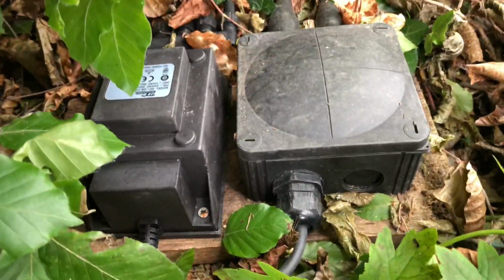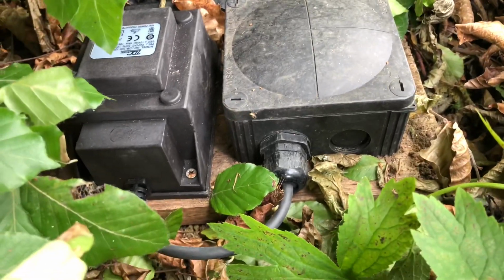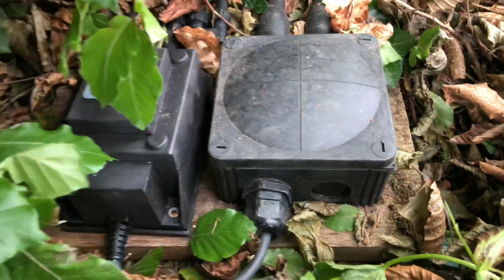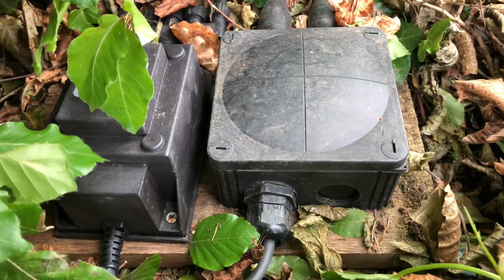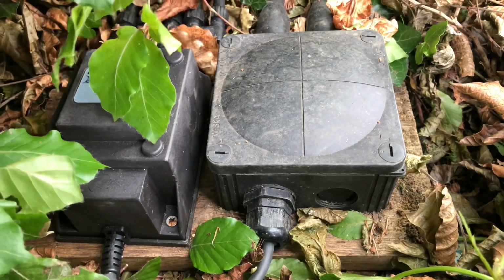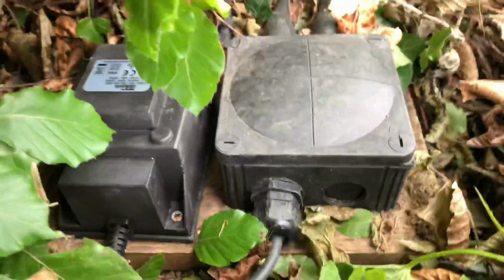And what I've done is mounted them both with stainless steel screws onto a bit of hardwood. So sometimes it can be difficult to actually find something to mount things on to hold everything together properly. Some people like to put a sort of stake in the ground and then mount a board on it and have it just slightly off the ground, which is nice if you can, but in this case it would have been really difficult to access because it's inside a hedge. I don't know if you can see that, but basically everything's running along a hedge.